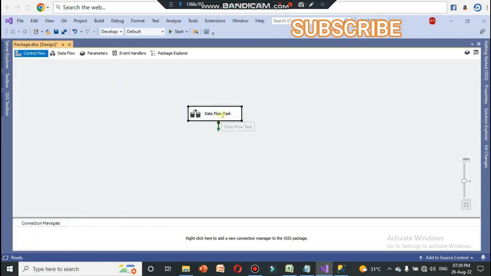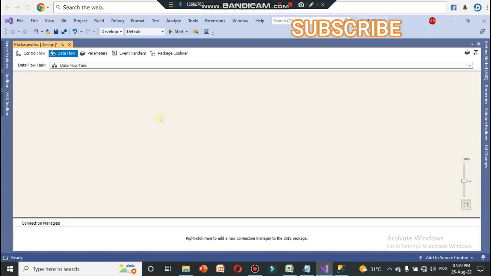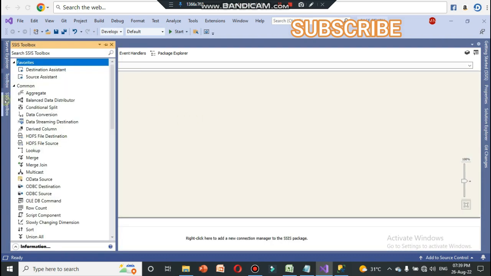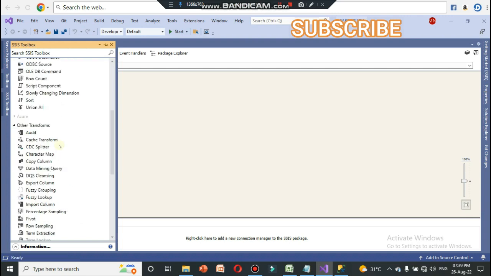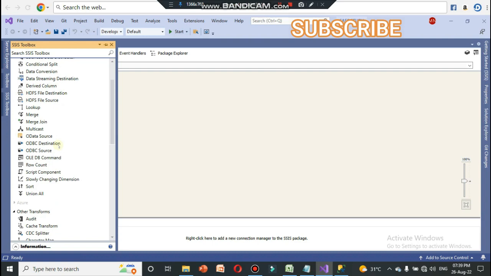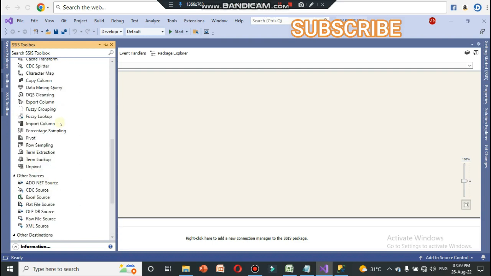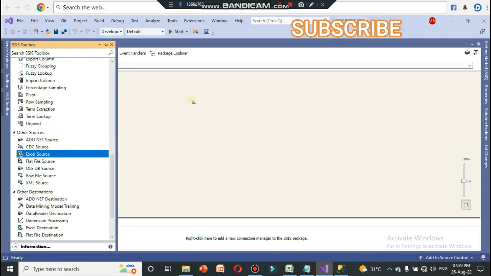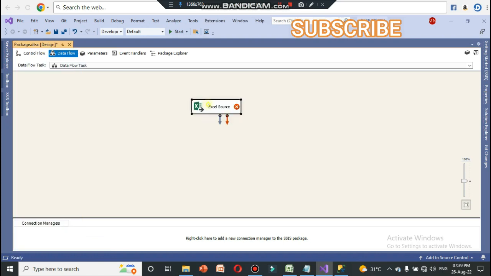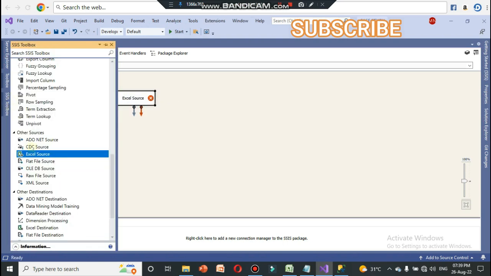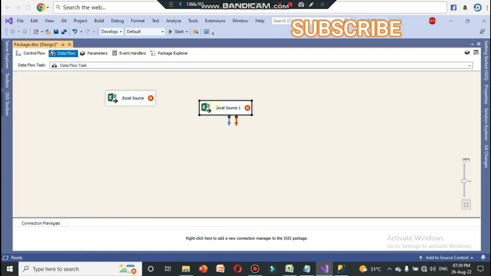Now if I click on the data flow, you will get a new window. In that, firstly I will be loading the Excel files. Go to the Excel file source. As there are 2 Excel file sources, this is one and the other one, let it be this one.